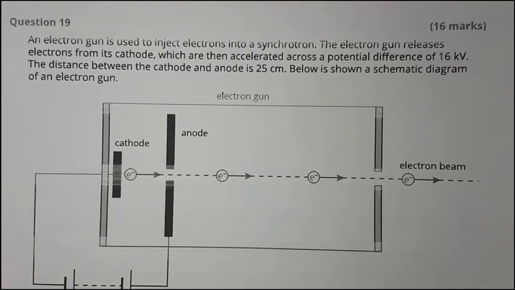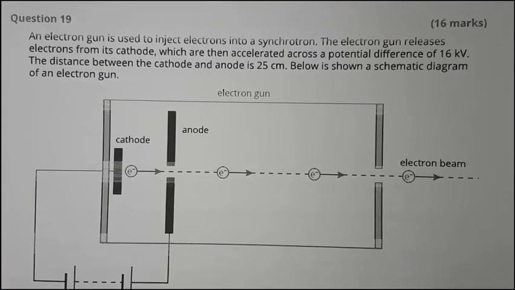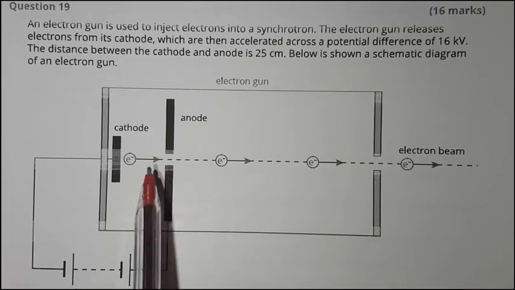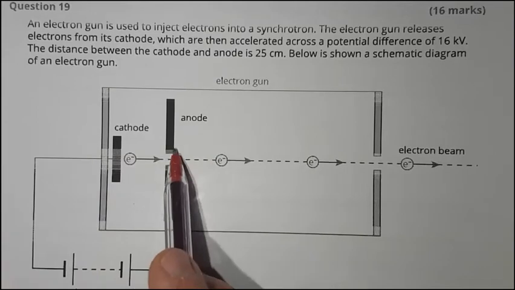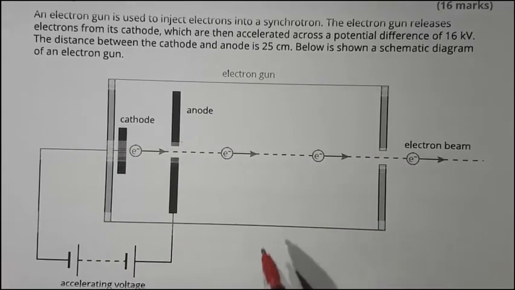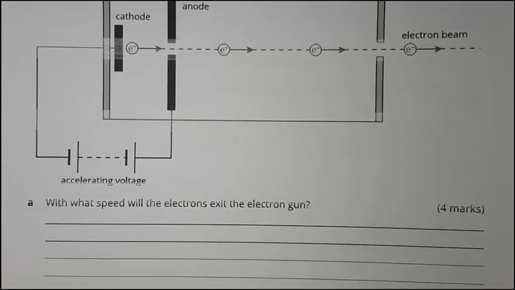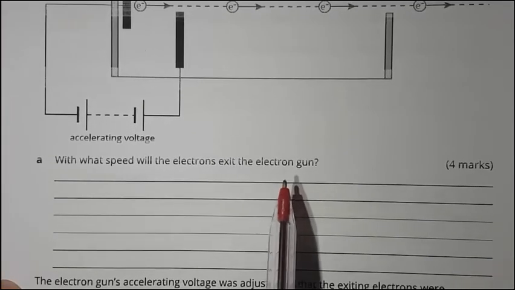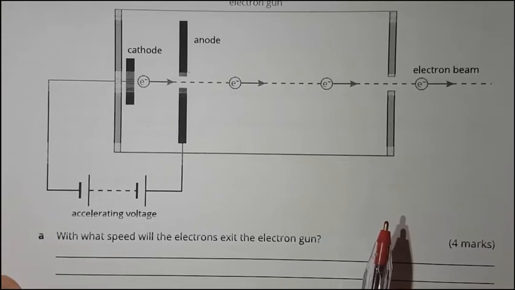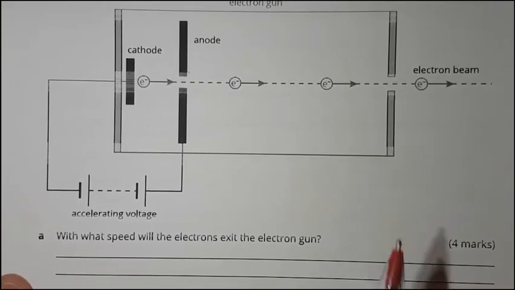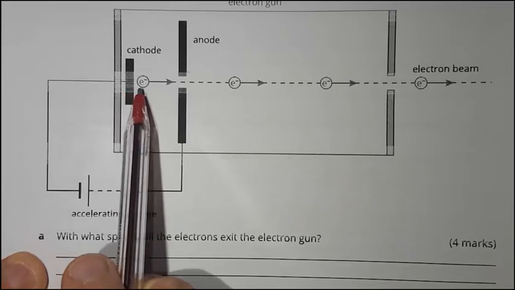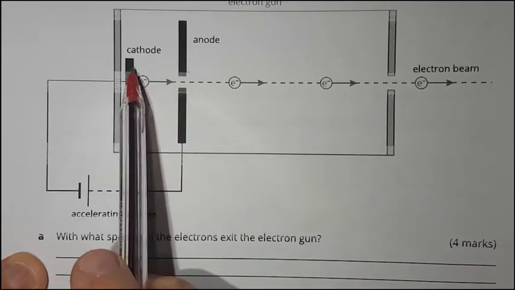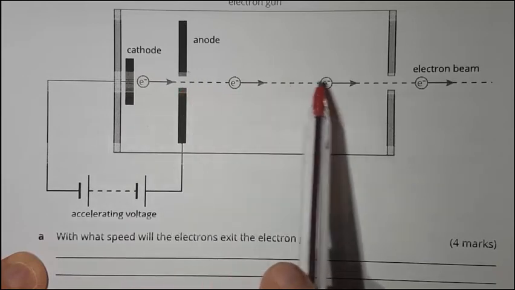Okay, and this is the last question about section 2. You've got a pretty straightforward electron gun here. You have electrons that are being attracted to this anode, and they get accelerated across this pathway before they continue through, apparently unaffected. What the question's asking you at the moment is, what speed will the electrons exit the electron gun? It's a little bit strange, and you need to make the clear assumption that they are only accelerating between the cathode and anode and they're not losing any energy here.